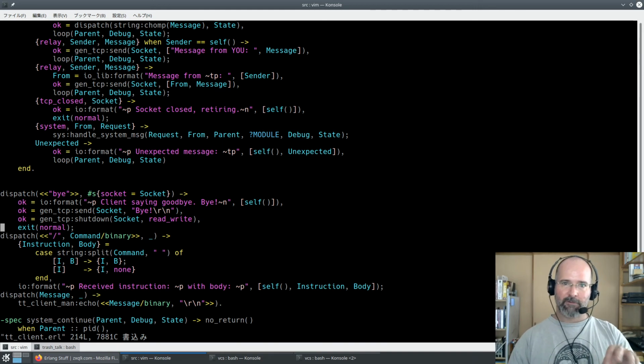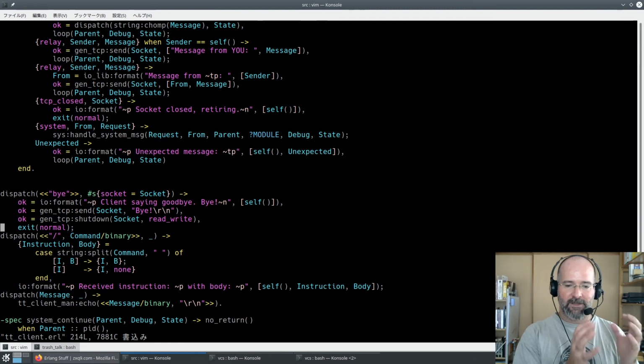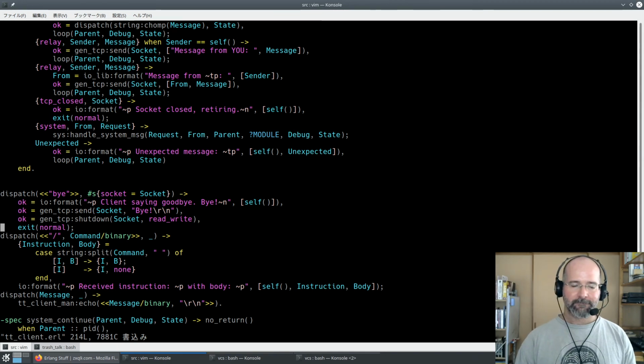But how would we go from this single thing, a client handler that just echoes messages to everybody, where we've got the beginning stub logic necessary to implement some commands, but we're not doing anything with them yet?